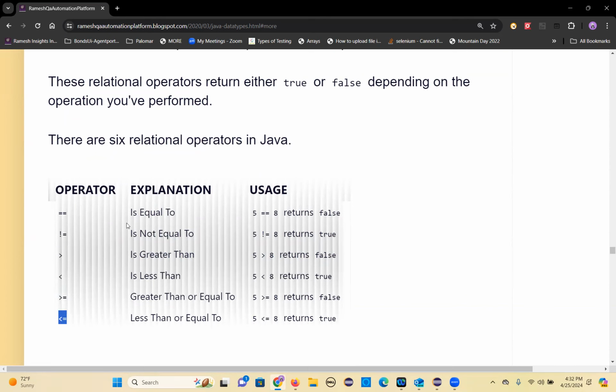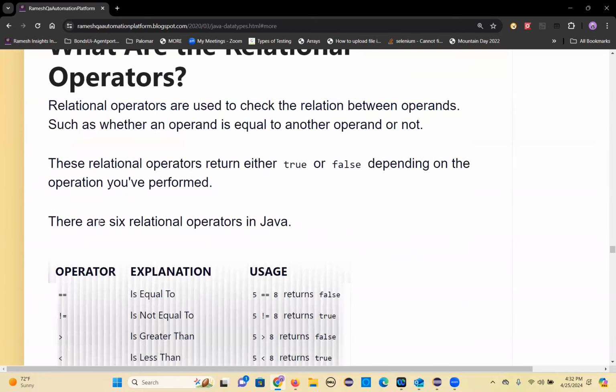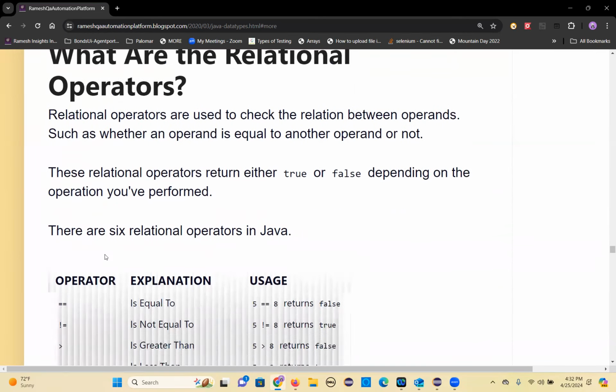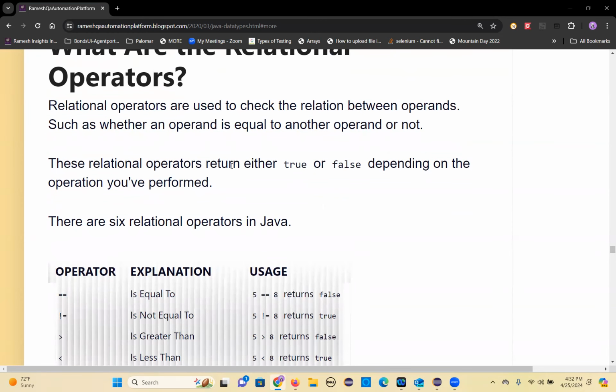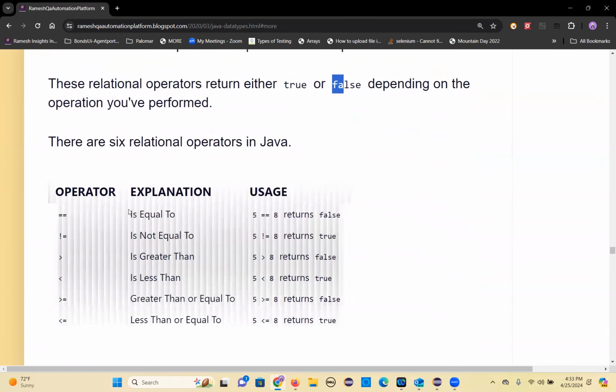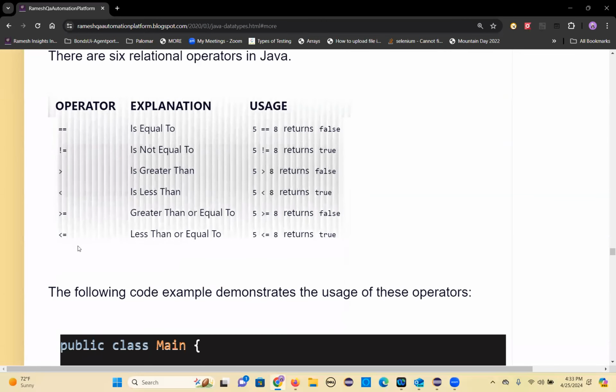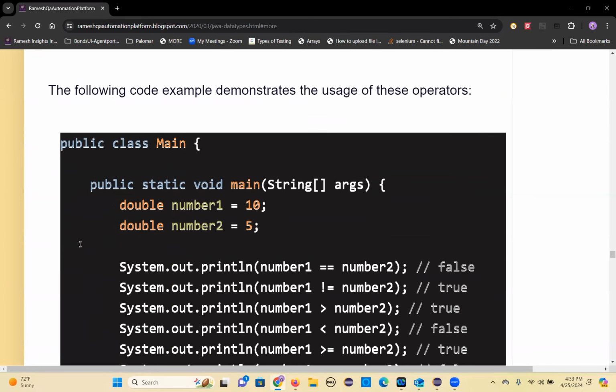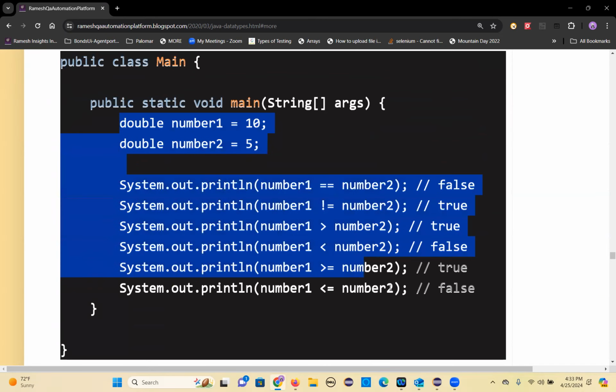So relational operators. When you use relational operators between the operands, you will get either true or false only, depending on the operation you are performing. So these are the relational operators.